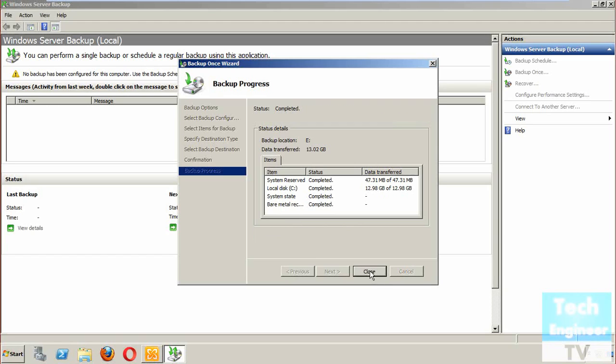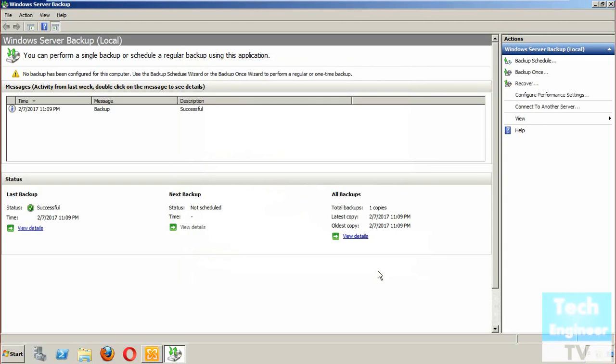Okay, so our backup has just completed. I have skipped the steps, so you can see that our backup has been completed. Some 13 GB of database has been backed up, and when I close this, our entire Exchange database, including the server and whatever is running on this particular server, has been backed up.